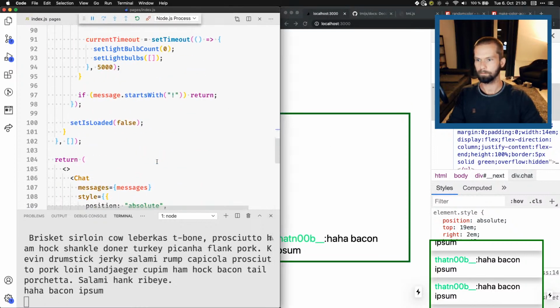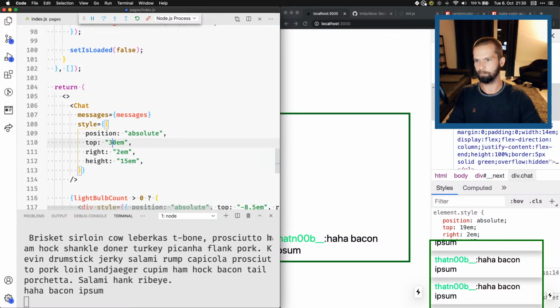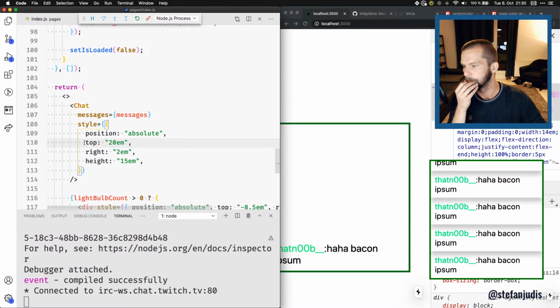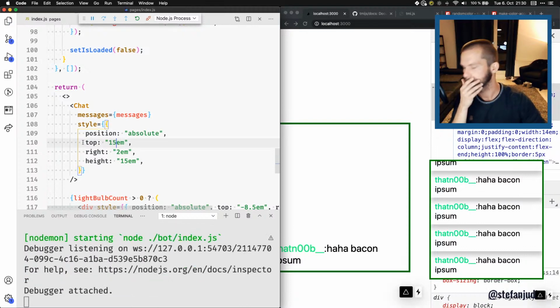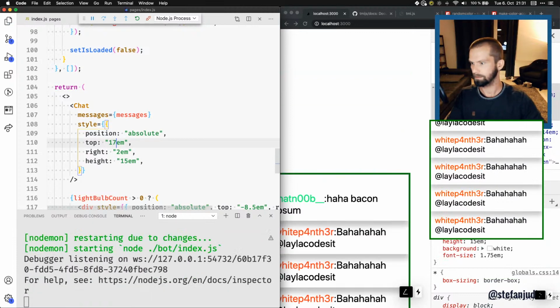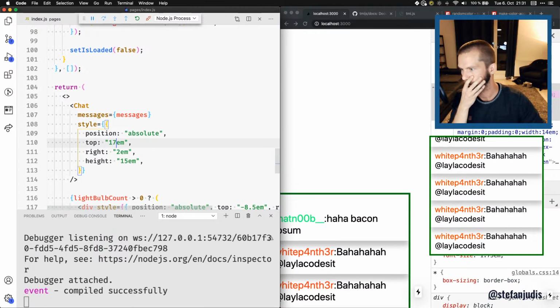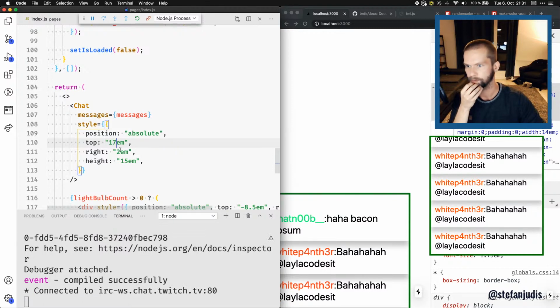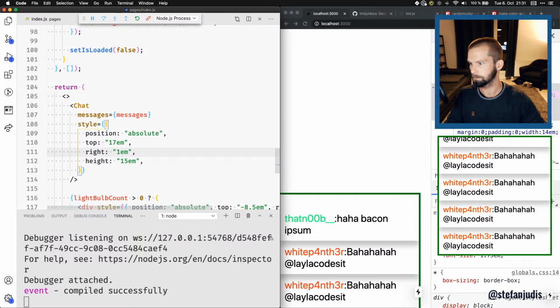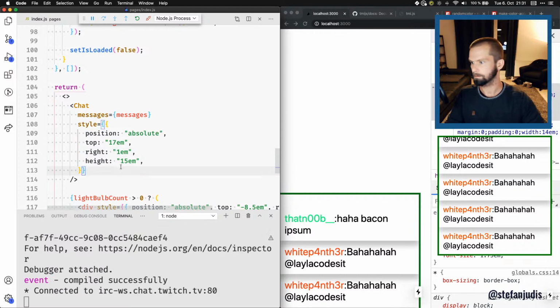I could have just dropped that and moved that somewhere else, but okay. 15, 17, and then we want to have right only one, and yeah, I'm gonna live with the width now.